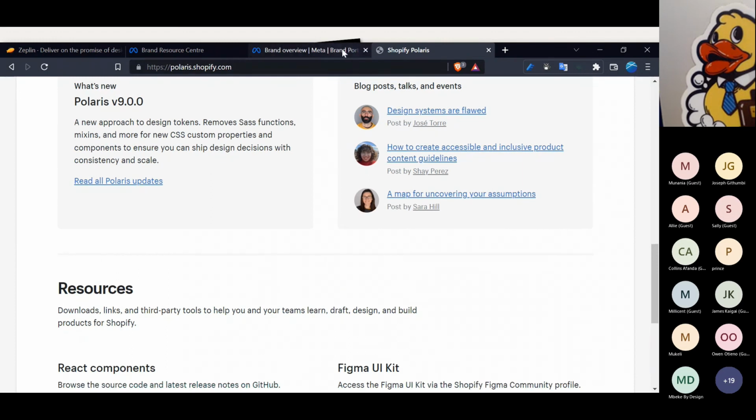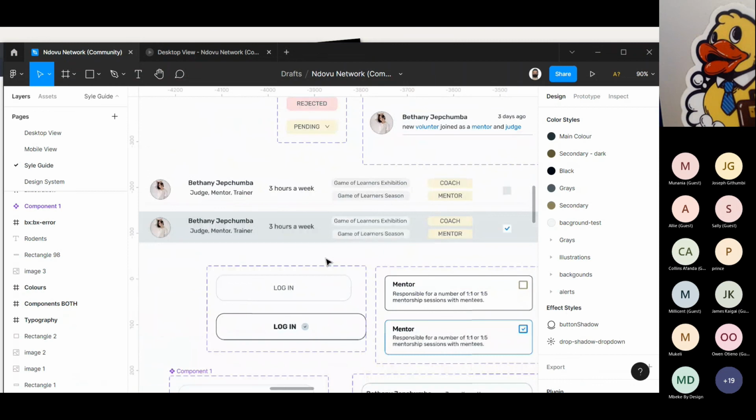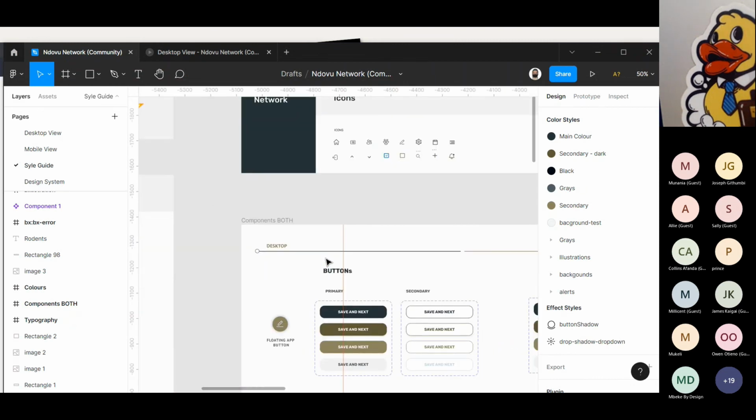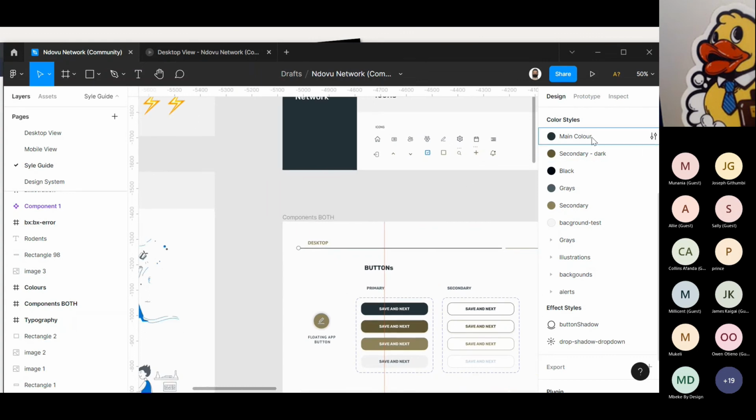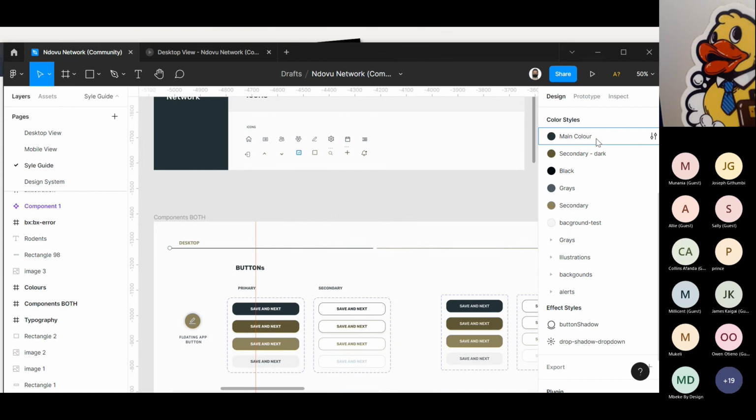The reason why I insist that when you're starting a design, you also start the design library, is because you'll realize it's very easy to change things. Let me give you an example.